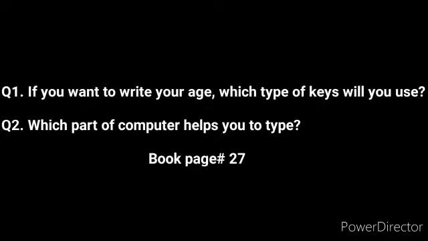Here are some questions for you students, and you have to write the answers to these questions on page number 27 of book. Question number 1 is, if you want to write your age, which type of keys will you use? Question number 2, which part of computer helps you to type? You have read the answers to these questions in today's lecture.